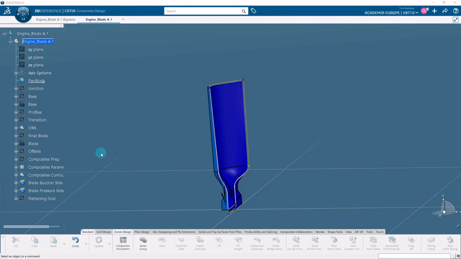For instance, for a core stiffened panel, the designer can use two unique zone groups designated to plies under and above the core. To create a zones group, click on the zones group icon within the action bar.